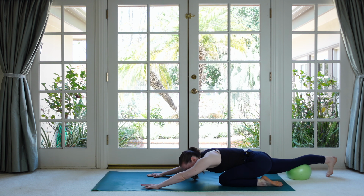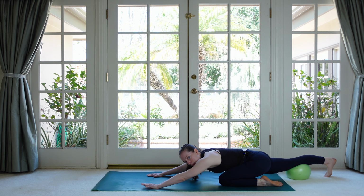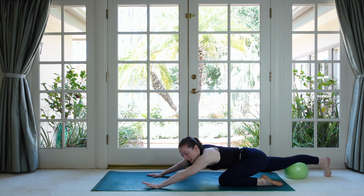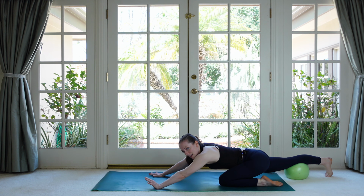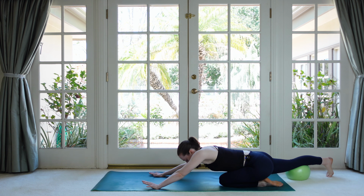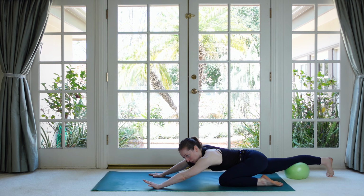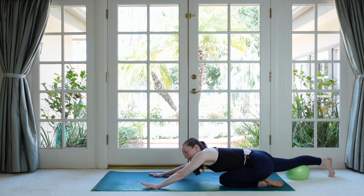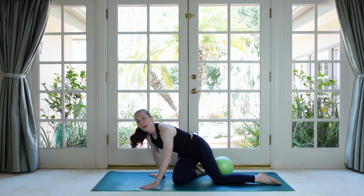Very good. If your toes can touch the floor, that might help give you some support. And then maybe rock your hips from side to side to increase that hip flexor stretch. Oh, very good, you guys. All right, that was impressive.